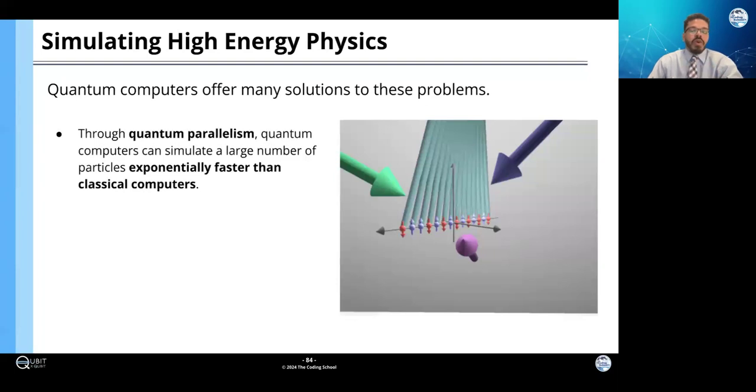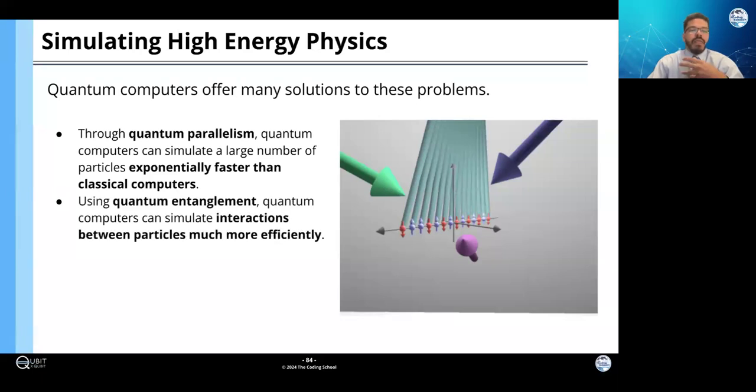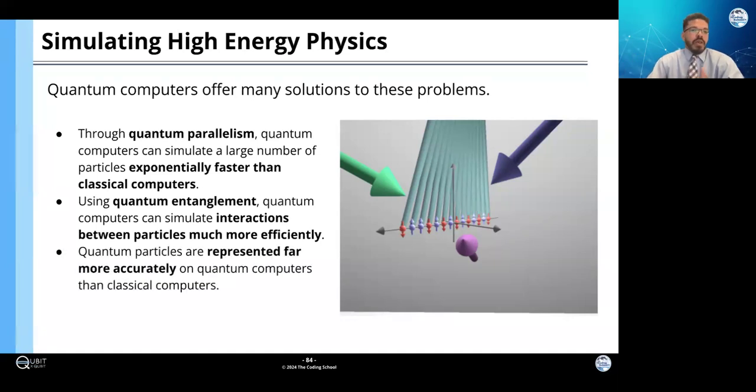We can explore the configurations exponentially faster than classical computers in the best cases, right? So there's that quantum speedup we talk about, because we're doing everything at once instead of having to go piece by piece. Because we have this resource of entanglement that's present in quantum computers, the interactions become much more efficient to simulate. Now, instead of needing to capture the entanglement between things in some restricted set of states, I automatically have this resource of entanglement that I can use in my quantum computer. And finally, there's more accurate representation.